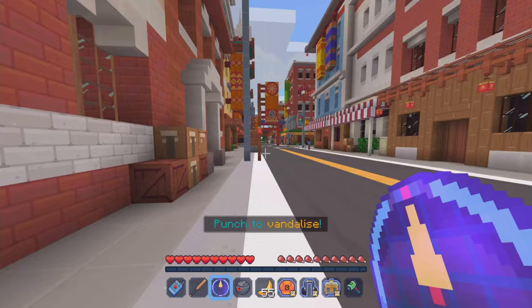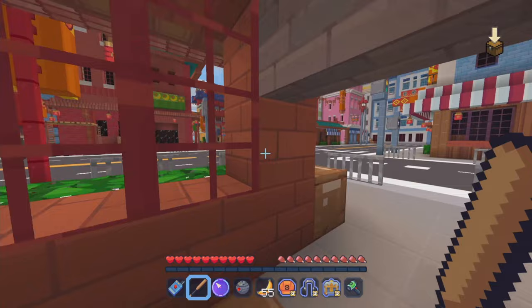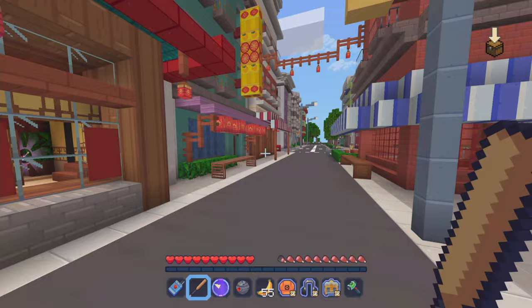Interact. Punch to vandalize. I mean, I've got a bat. Am I just supposed to hit things and break them? I guess I can't hurt citizens. Makes sense. That's actually cool that they're able to make an interactive sort of goal thing in the bottom bar there. You see on the screen, the mission tracker. It actually just shows up in your inventory telling you where you're supposed to go. I'm supposed to go the other way.